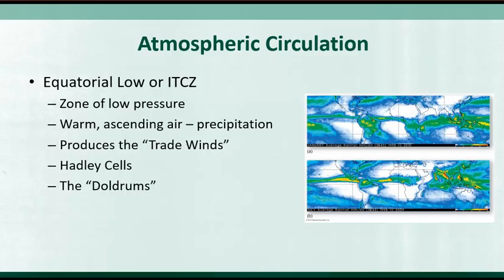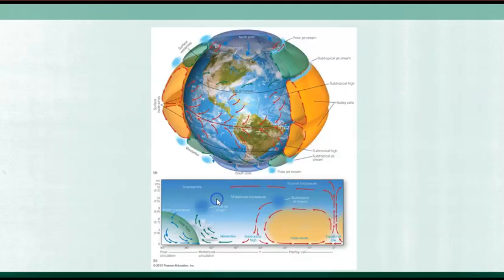These trade winds ascend over the equatorial low, which is sometimes called the doldrums as well, and then move through the troposphere and begin to descend both towards the north and the south. And so you get this three-dimensional wind pattern that's referred to as a Hadley cell. This is a diagram that shows this process. These wind patterns here are the trade winds, and we can see these orange rotating bodies of air. They are the Hadley cells.